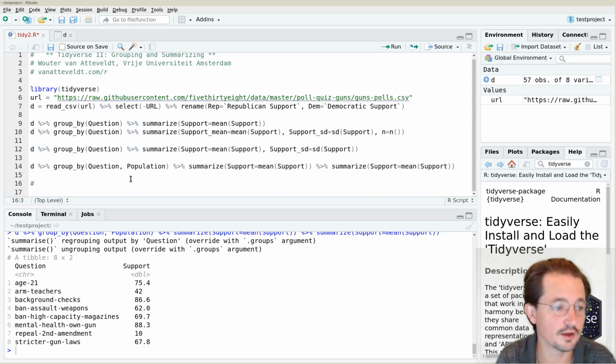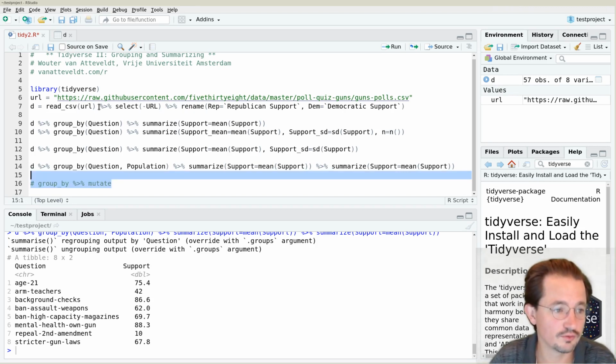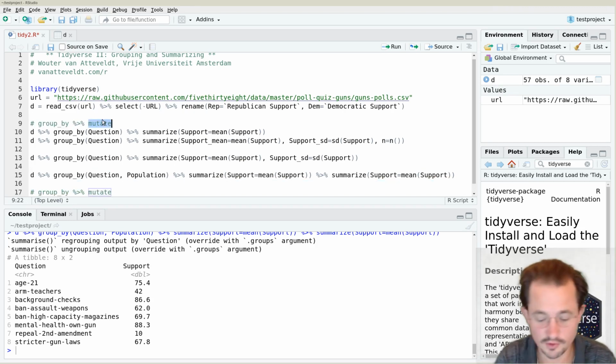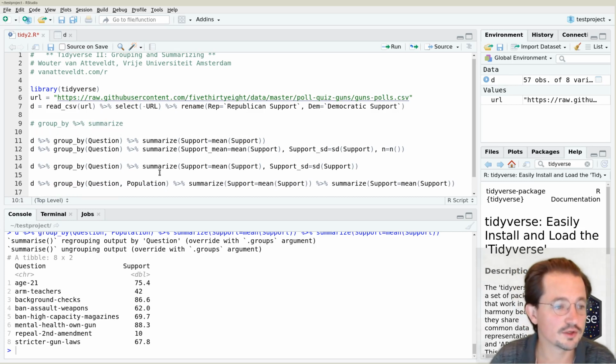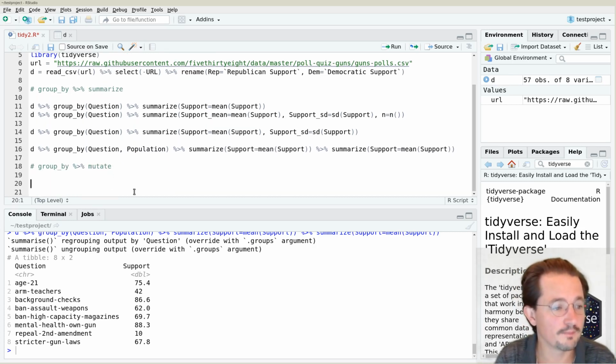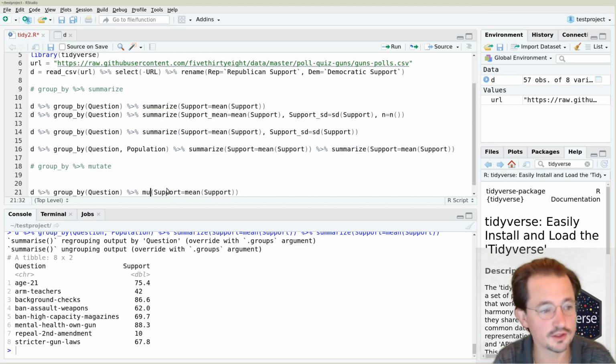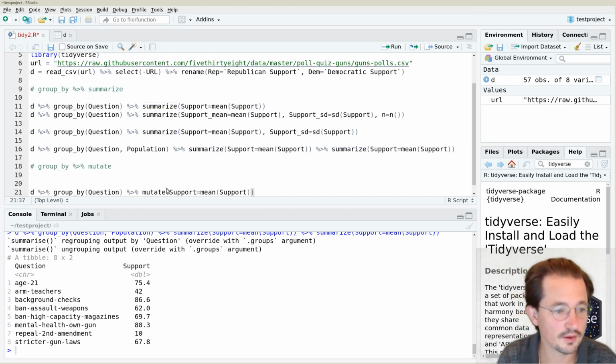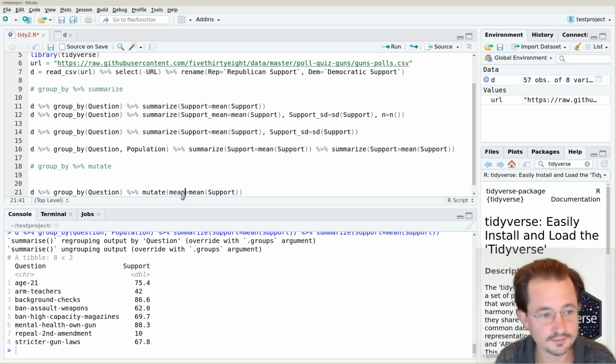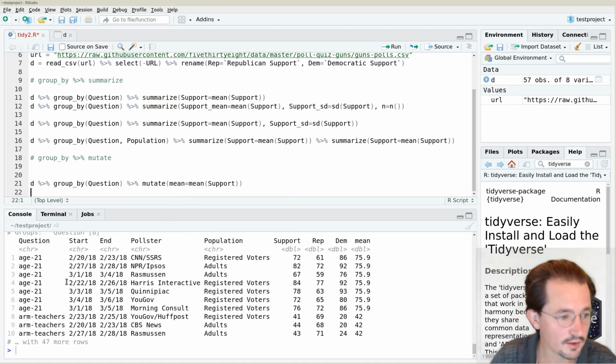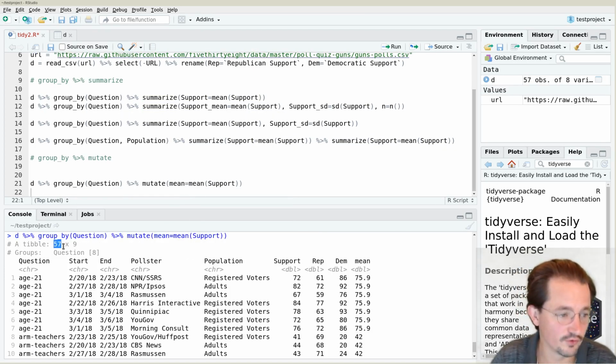Now that might not sound extremely useful, but it will be very useful if we consider the next option, namely rather than doing group by summarize, we do group by mutate. So what we've now been doing is group by summarize. Now let's do group by mutate. If we do group by mutate, what you'll see is that actually, and let's call this variable the mean, it will have kept all my 57 rows, so it won't have dropped everything.